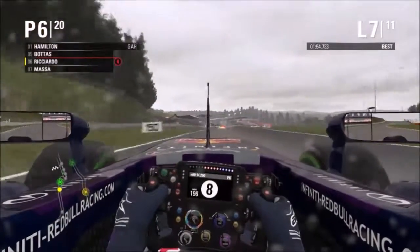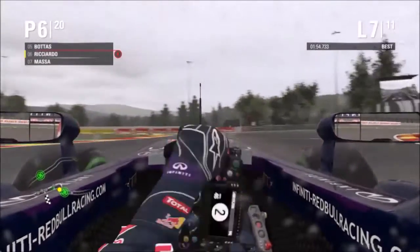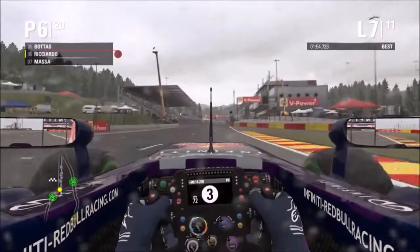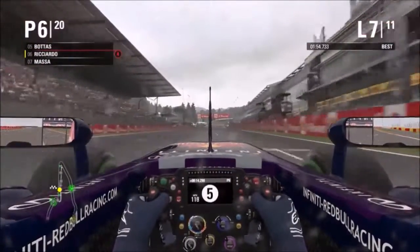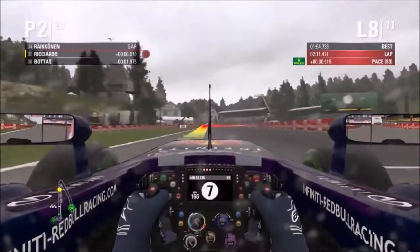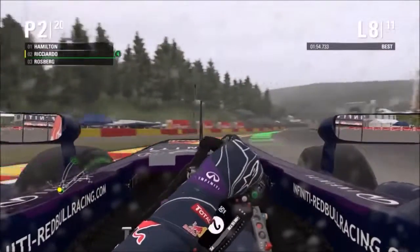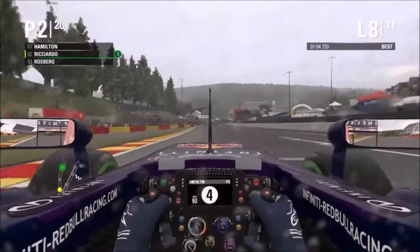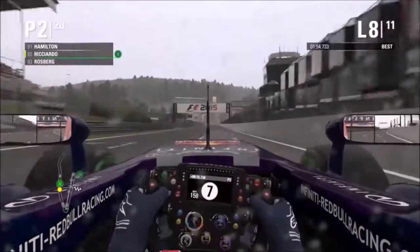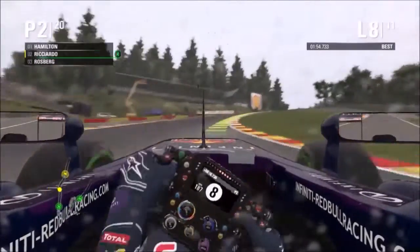And as we come up to the end of that lap, we can see there are cars in the pits now. It looks like the top 5 are in the pits. So we're going to make up some places here, as they obviously went on the wrong strategy and did not wait another lap or two. And well, second place at the moment. We have an okay lead ahead of Rosberg.